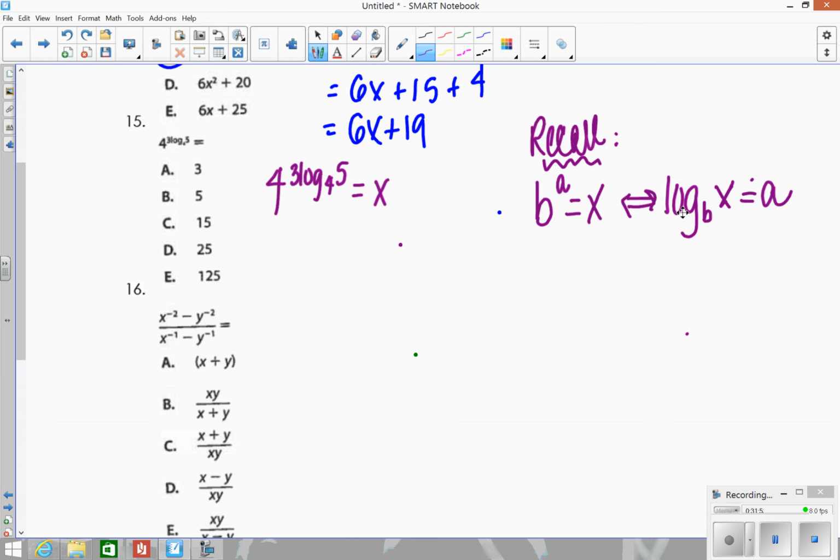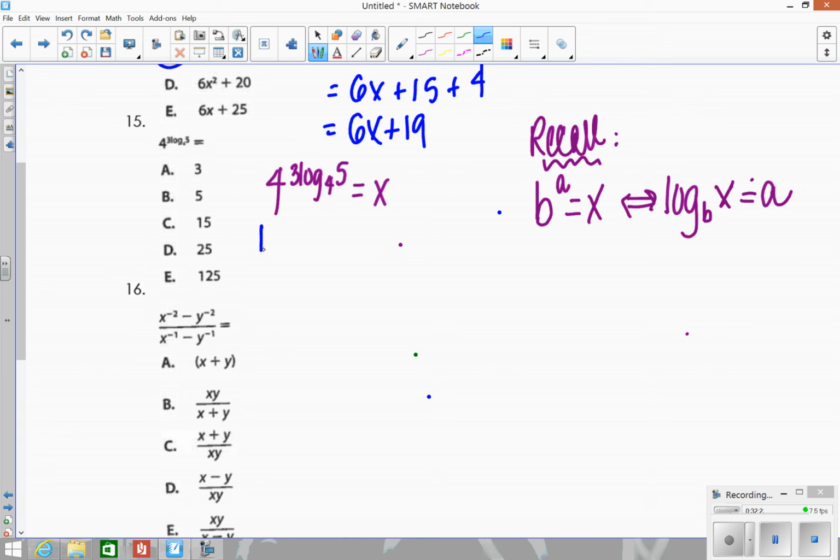But going from exponential to log, you have to think about what's the base, becomes the base of the log, and logs mean exponents. So the log of that base of this number is equal to the exponent. So I'm going to use that, and I'm going to translate this into this form here. So it's already in exponent form. So the base is 4. My exponent is this entire thing equals x.